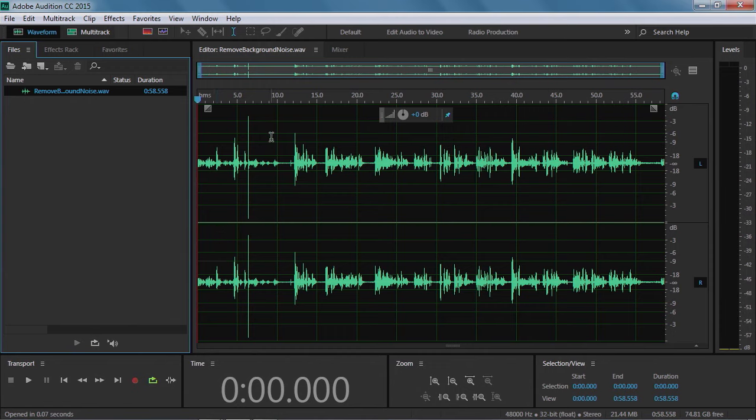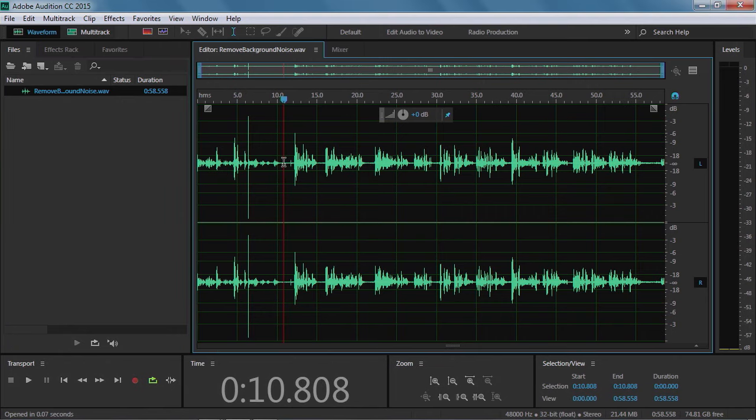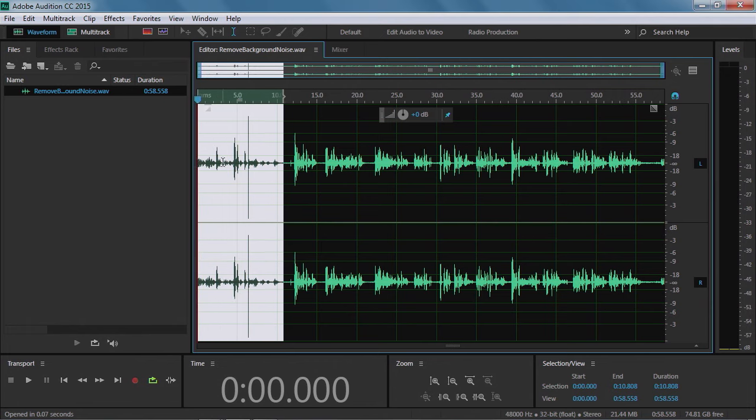So when we listen to this, we can hear this first little bit where the cameraman and the actor in this case were going back and forth. And so we really don't want this piece. So I just want to trim that particular section out. I can highlight this and cut it out. Okay? So I can just highlight it and I can delete it.